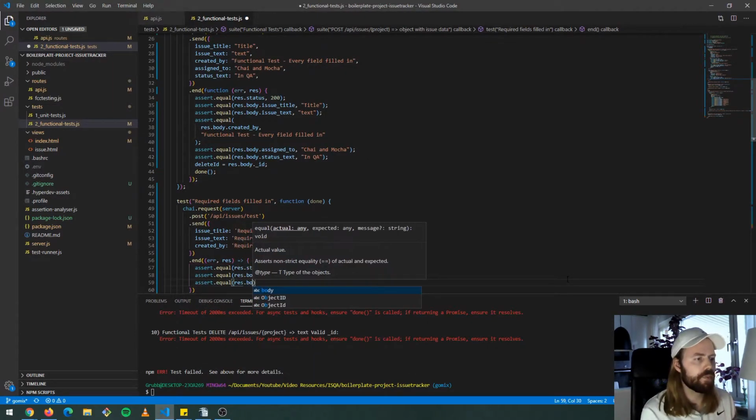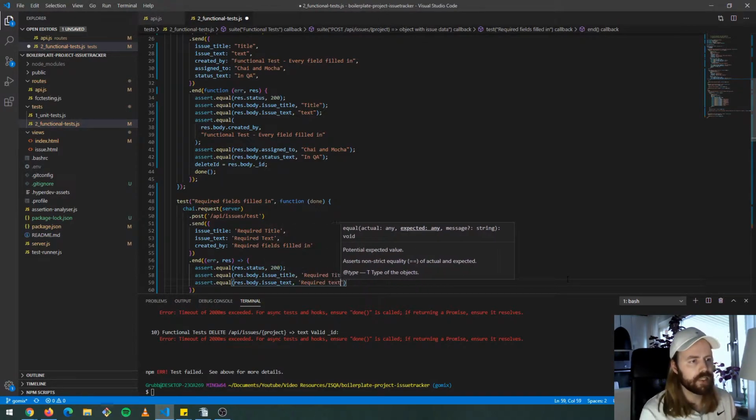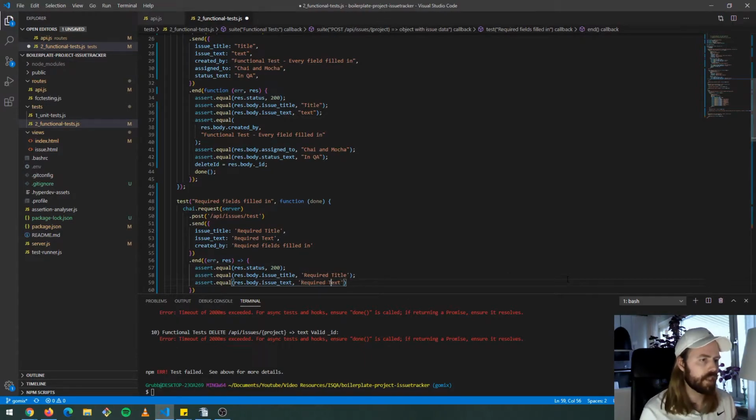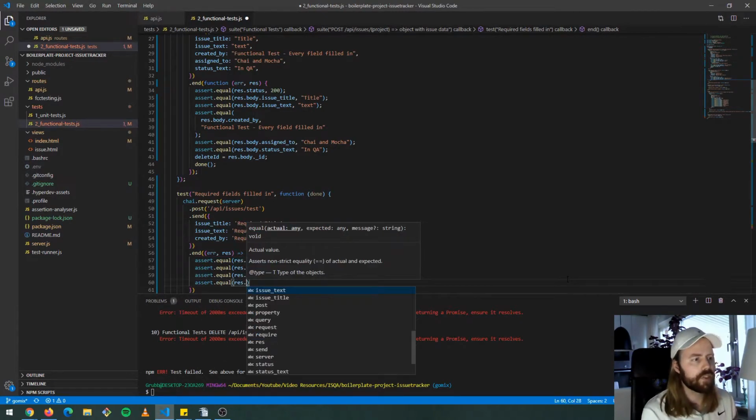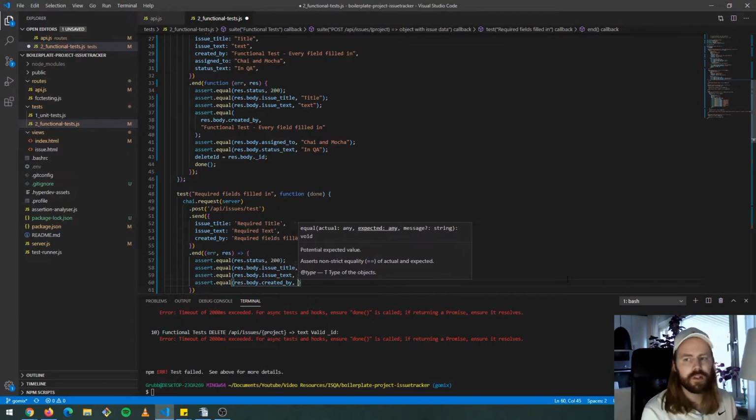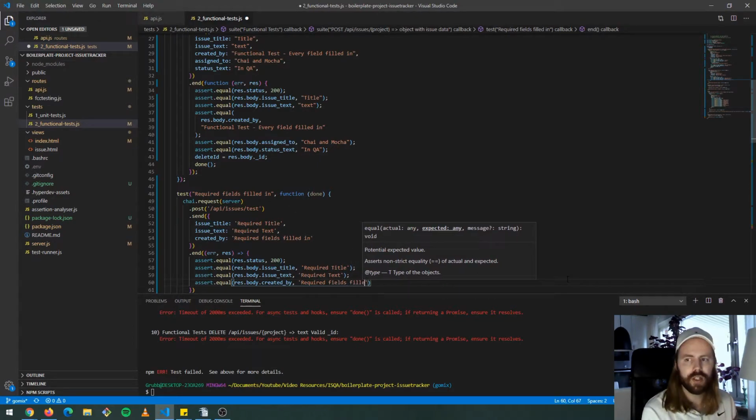Assert.equal of res.body.issue_text should be Required Text. Actually, like that. And this is going to be case sensitive, so we need to do that. Assert.equal of res.body.created_by should be Required fields filled in.